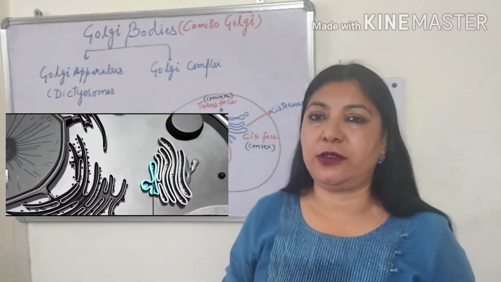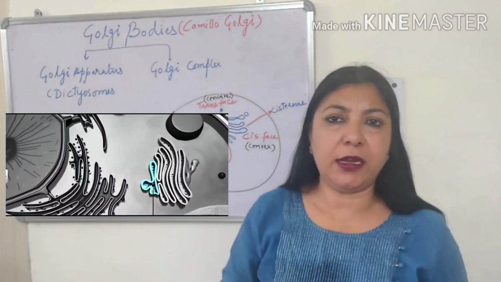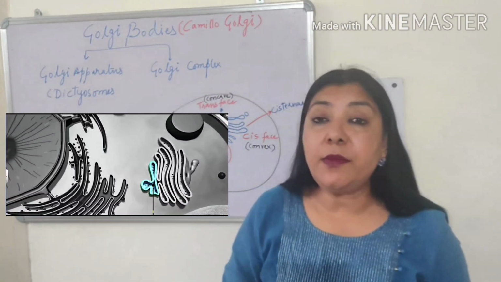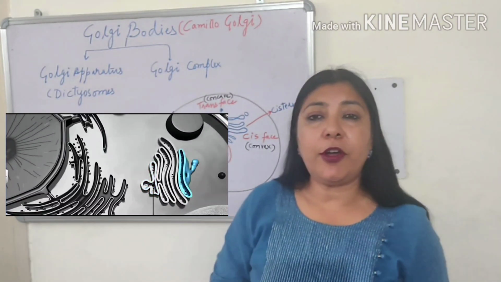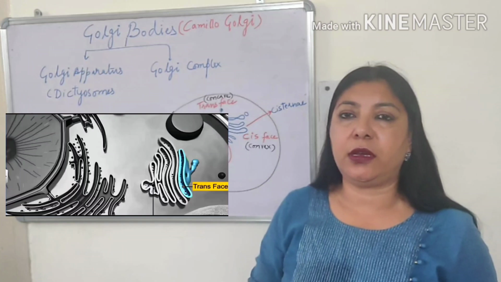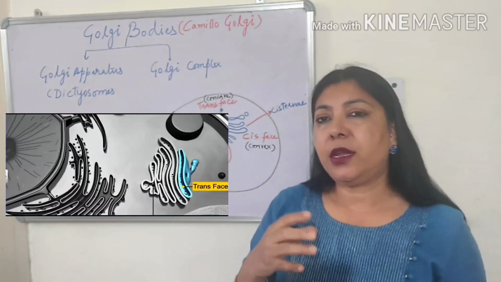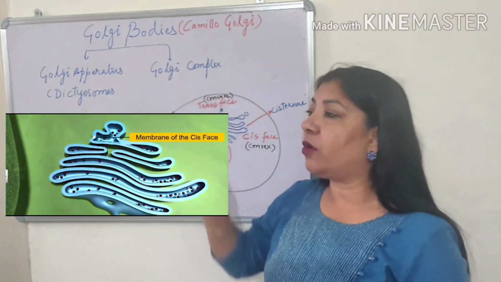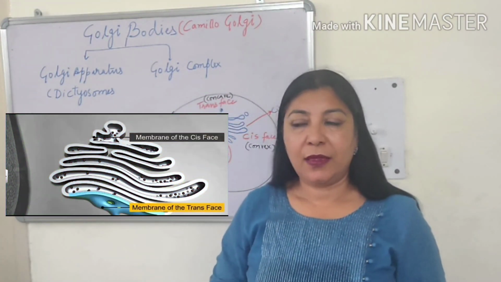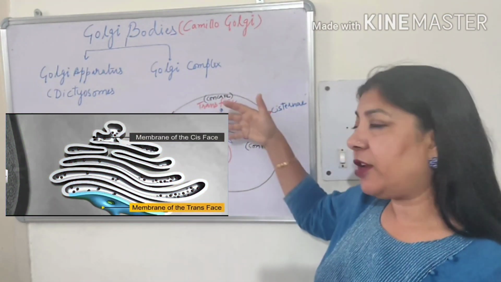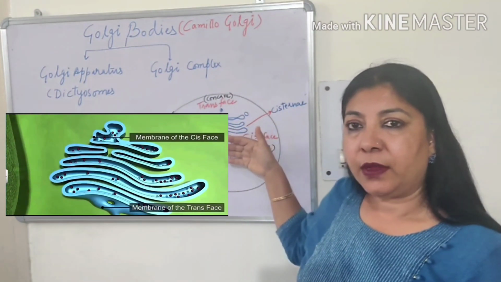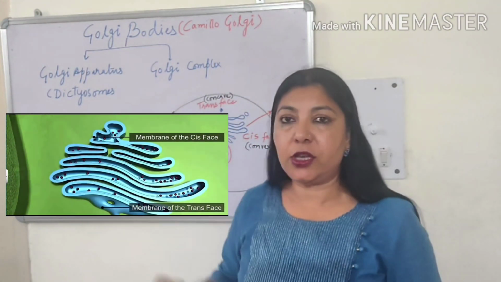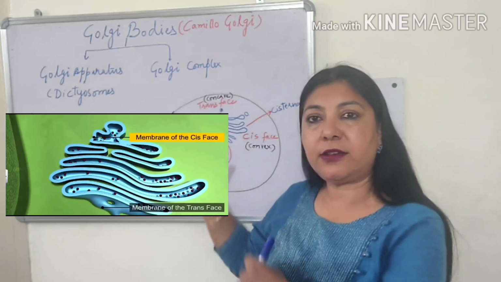They are simple structures and they may be many in number. But in an animal cell, the Golgi bodies are highly complex structure, and generally there is only one Golgi body, and that is called as Golgi complex. Now before going into the structure of the Golgi bodies, we will first study the function, then we can correlate the structure.